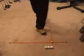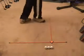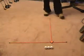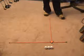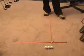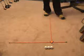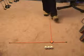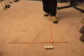Alright, so I've got my alignment rods set up. I've got my toe line and my target line, which is what this front one represents, and this one represents the position that you're going to use with your driver. It's also going to be the guide for your left foot, or your front foot if you're a left-handed golfer. So when we use it for a foot guide, we're going to put our heel right there next to it.